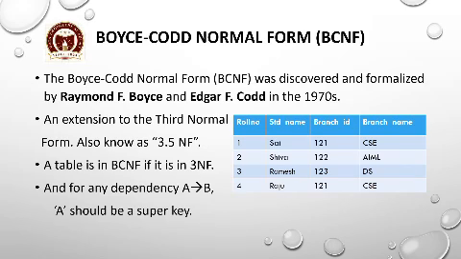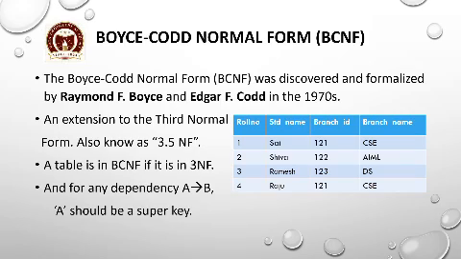Using the student table, we will understand the Boyce-Codd normal form. In this student table, the student name is always identified by his or her roll number, and the same with the branch name, which is identified by branch ID, which means the student name depends on roll number. So roll number must be a super key. A super key is nothing but a column that does not contain duplicates. Same as branch name depends on branch ID, but branch ID is not a super key because there is a duplicate row in both columns.